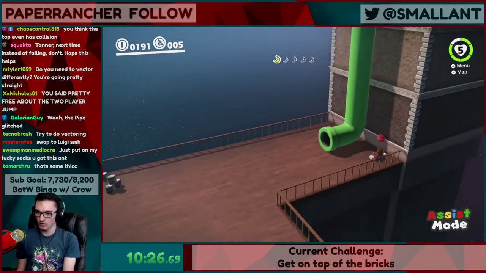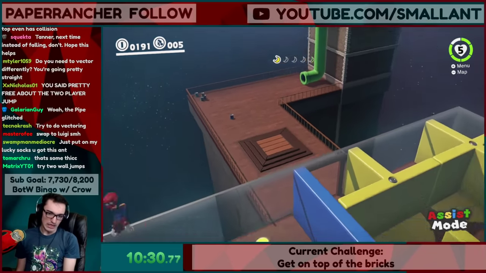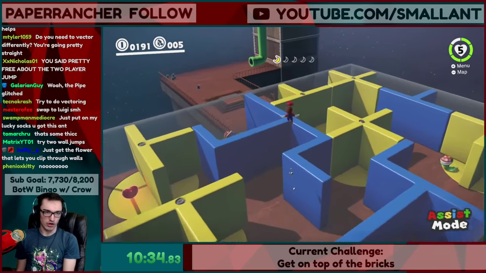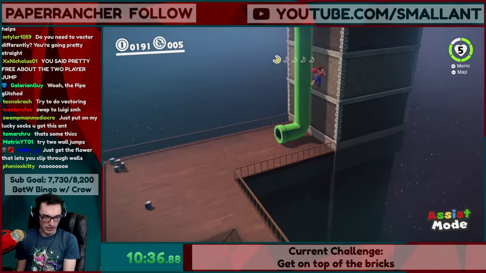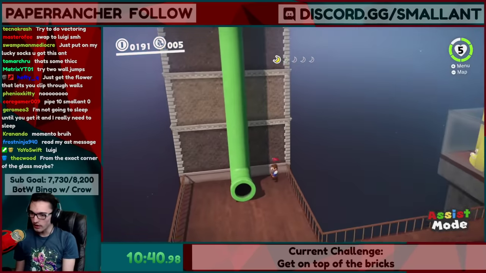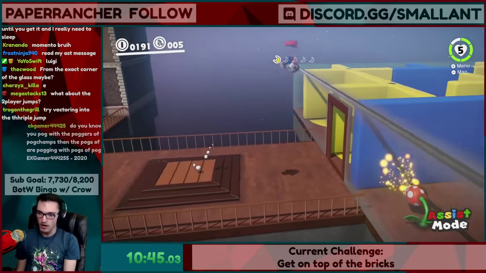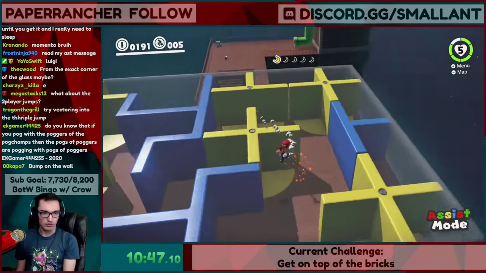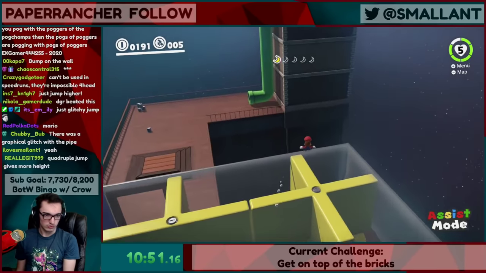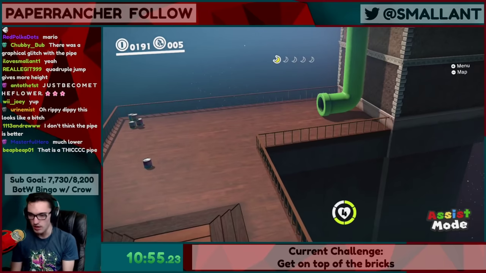Not quite. Just swap to Luigi, he jumps higher. Yeah, we could. Try two wall jumps, just lower your height. Doesn't work like that. It feels like we're going lower now, right? From the exact corner of the glass, perhaps. I don't know. Actually, I might just deliberately fall so it brings me up.